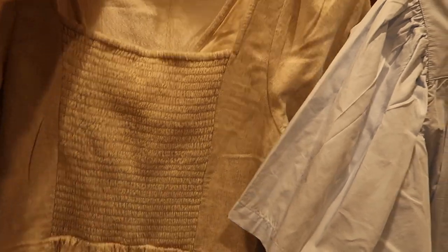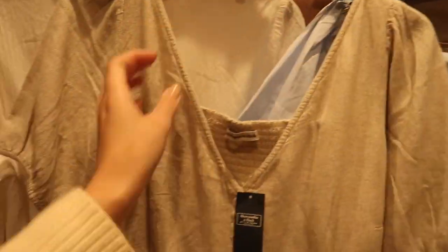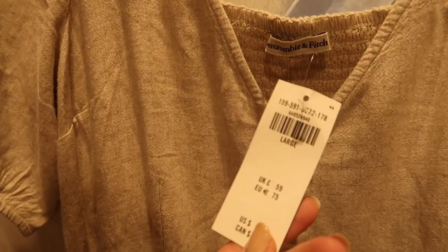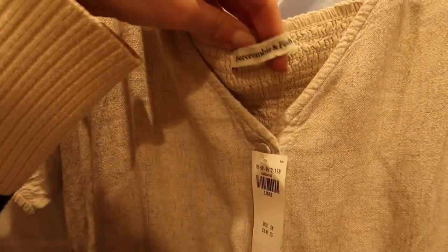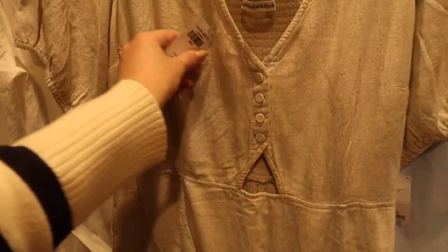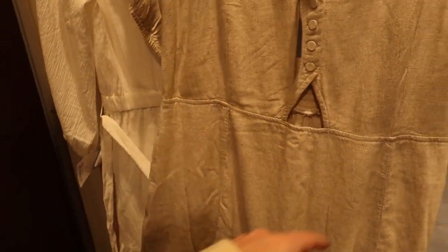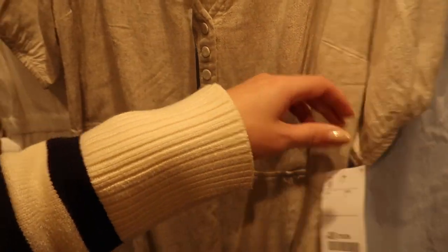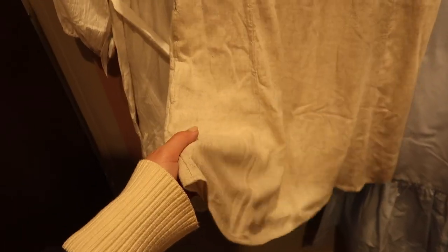Then the last two items, I got two more dresses. This first one I'm in love with. It is going to be a kind of relaxed fit on me. It's a large at £59 retail price from Abercrombie. I just love the little button details, the little cutout, and it's got pockets as well. $19.99 this one was. Ideally a medium would have been nice, but it might be quite short. They didn't have any, so I got it in a large just to try on whilst I'm here.